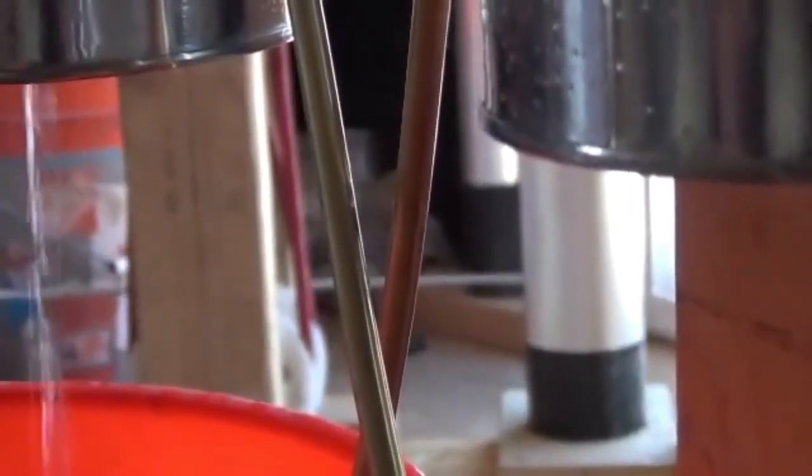Alright, so it's a little more difficult to see them, but you can hear them if I zoom out. So there you go, there's another one. The camera zoom's really having a hard time with this due to the fact there's so many things in the foreground and the background. So there you go, there's a bunch of little arcs, electrostatic discharges.